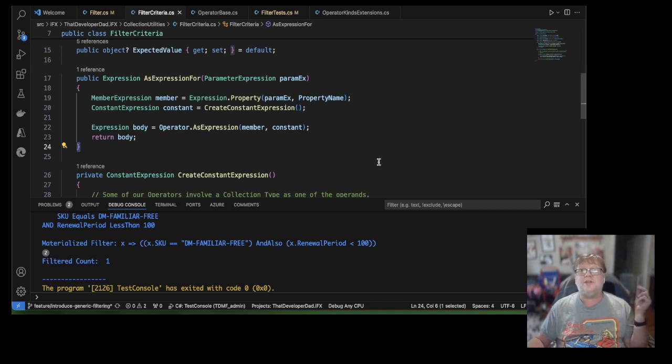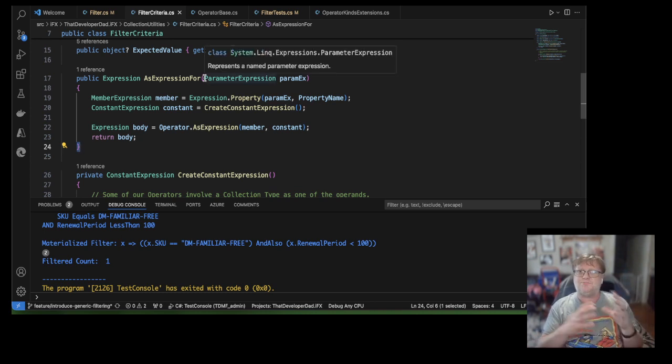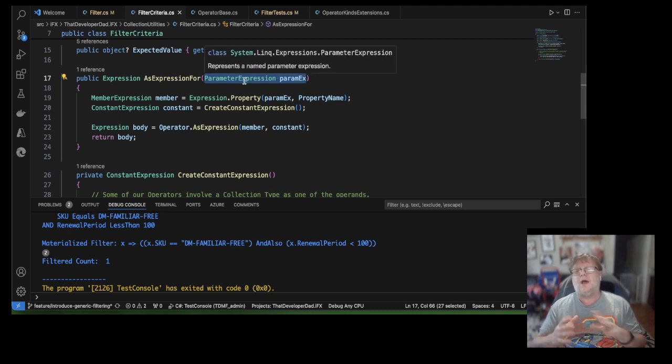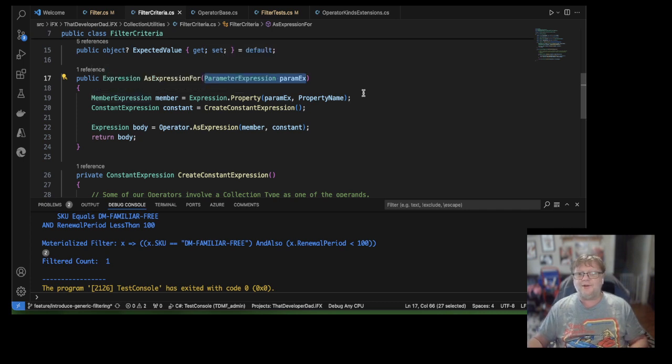I ran into issues during the last stream or the last video where, when I was trying to build the final expression, the final query, it was getting angry because I was defining a different parameter expression for the thing that we're searching over. I was building that in here and using a different instance of that parameter expression out in the main builder.